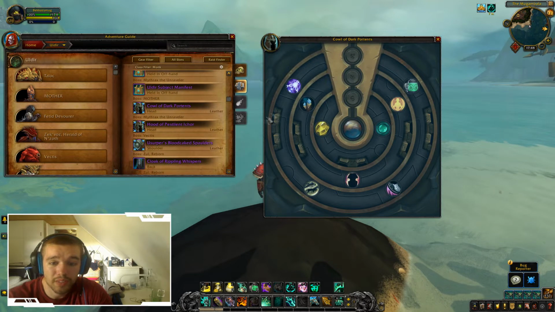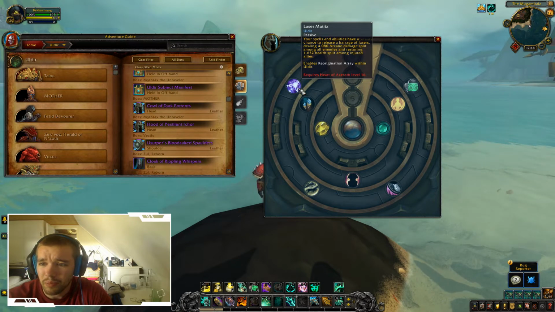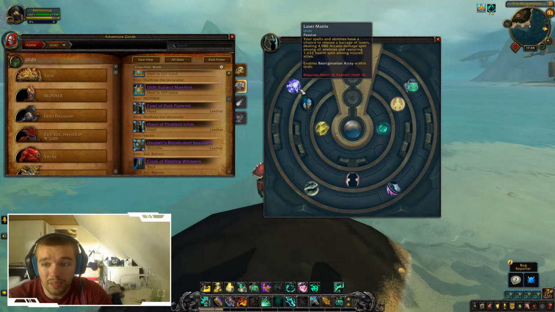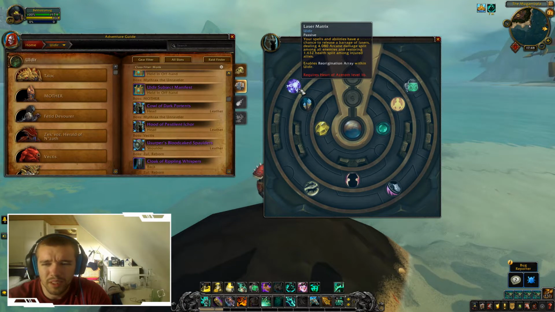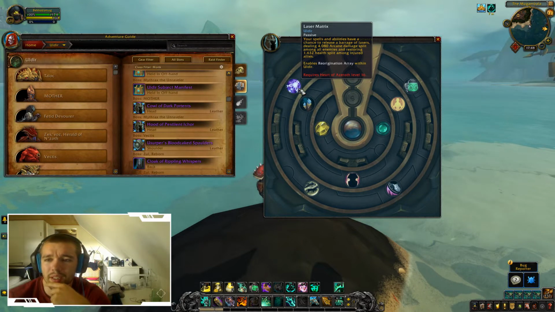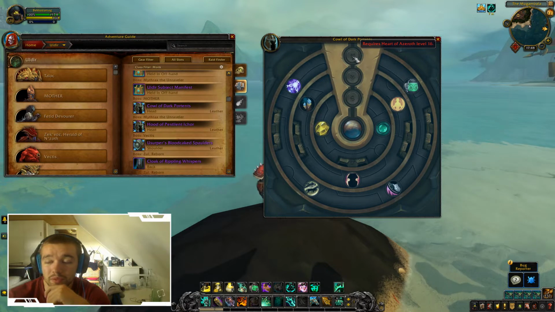So the first one, Call of Dark Portents. Your spells and abilities have a chance to release a barrage of lasers dealing 4000 arcane damage, split among all enemies and restoring 1600 health split among injured allies. Okay, and it also enables a spell in Uldir. Guess it's some kind of bonus spell. So every time I use a spell I have a chance to shoot arcane damage and a heal. It's pretty cool.